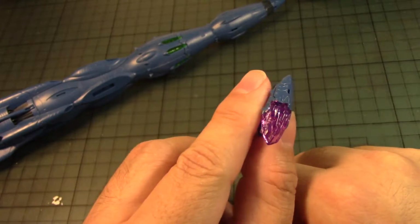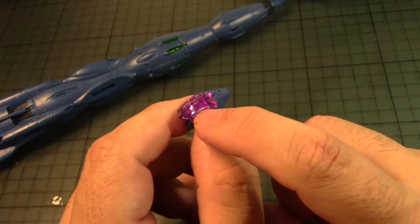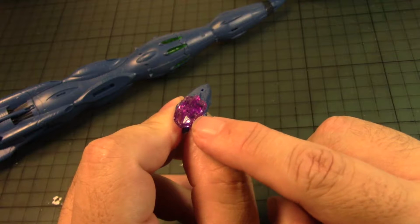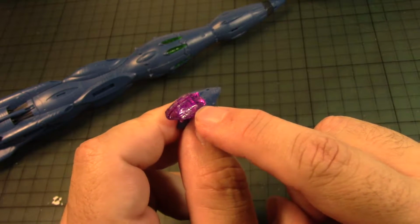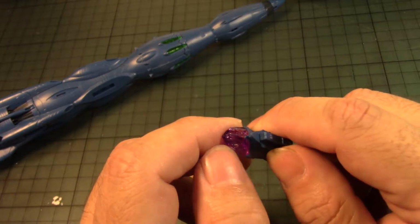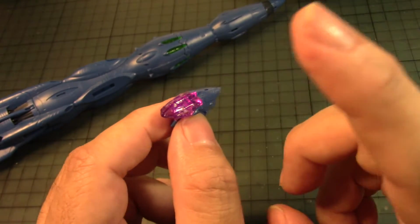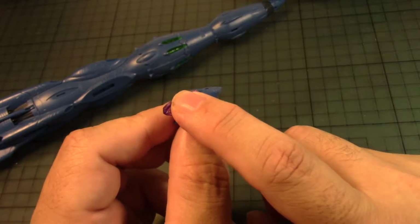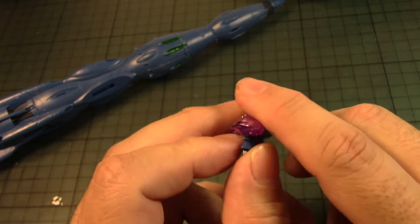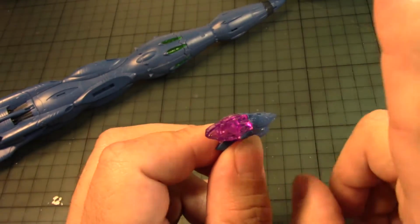Now, I'm a little disappointed. I thought this was going to be a cool little build. This part was going to be cool, but I didn't realize that it has that distinguished pattern here where you really got to paint it. I'm just thinking to myself, do I want to invest time into putting masking tape in these whole areas so that way I can paint the whole thing? I'm slowly considering it. Slowly.